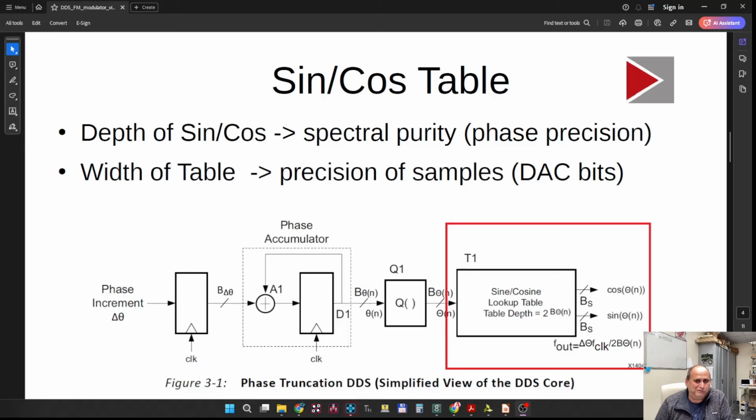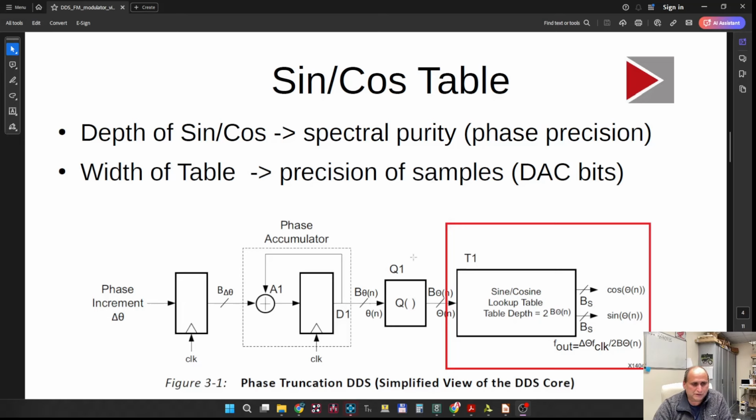So what is happening when you don't have values in the table? Let's say the phase generator generates some weird phase, but you don't have a value for it in the cosine table. You need to approximate. Let's say the phase is 91 degrees, and you have a value for 90, and the next value in the table is for 95 degrees. You need to figure out which one is closer. Should I take the value for 90 or the value for 95? So the more depth you have in the sine cosine table, the more accurate you will be in phase, because you need to take a decision. Am I going to use 90 or 95? So there is going to be an error there. That's a quantization error, so there is a trade-off. It's not going to be perfect. And that will affect the spectral purity.